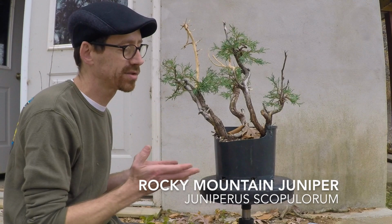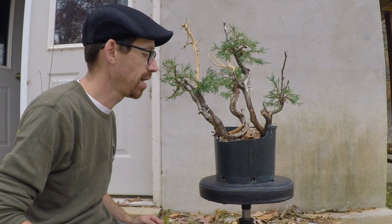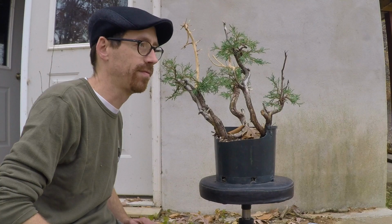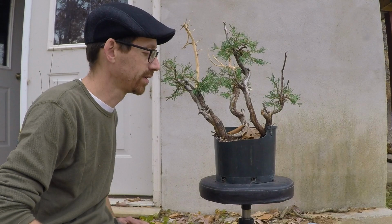Here's one I'm excited about. This is a Rocky Mountain juniper collected in Colorado. I believe it was collected by Nick Lenz. And it was sold to me by Jim Doyle up at Nature's Way Nursery in Pennsylvania. Jim Doyle is a 40-year bonsai veteran. He's a wonderful delight to watch and listen to, as well as a great trainer and grower of bonsai.